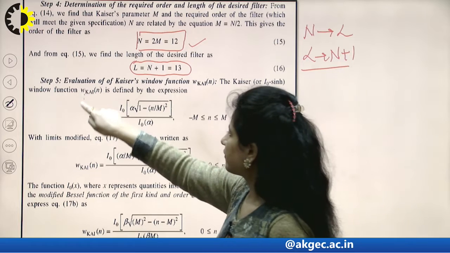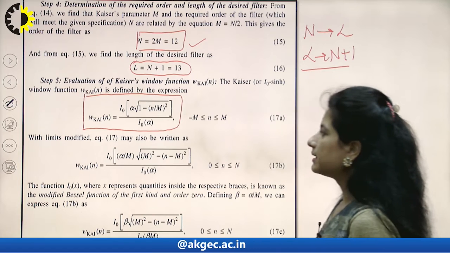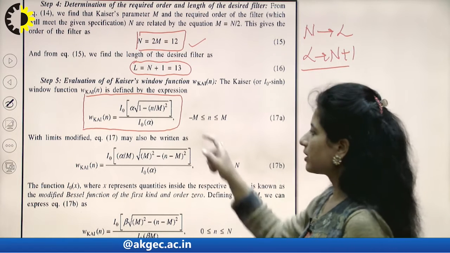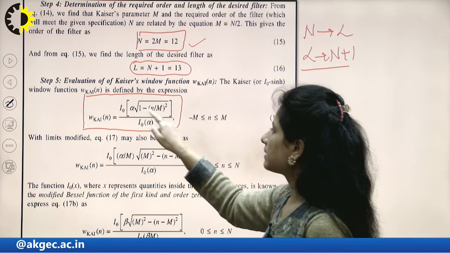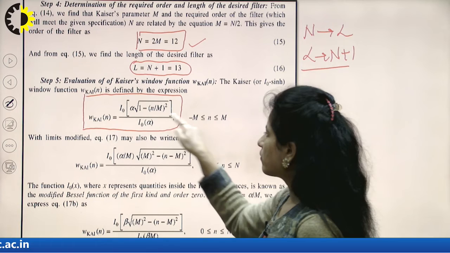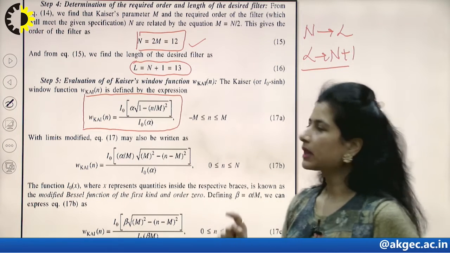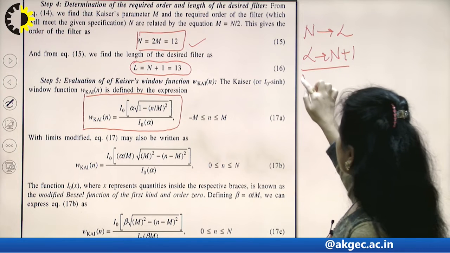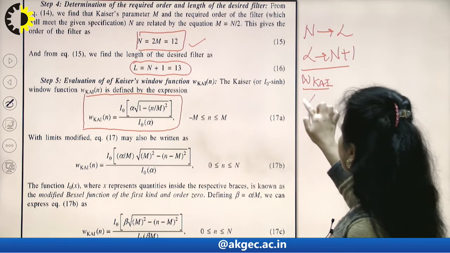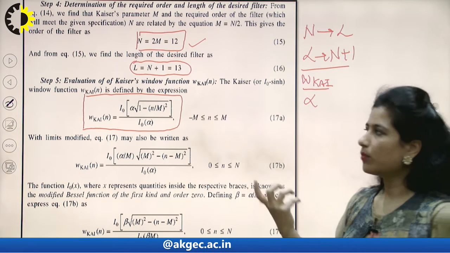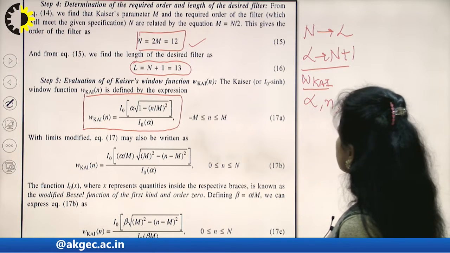Next is the Kaiser function. Once I have calculated all the parameters, I need to define the Kaiser window. Now, anything in this function, which is I naught, is a function of alpha, square root of 1 minus n over M square, overall division by I naught alpha. So I can see there is no constant value. All these factors of this Kaiser window which I can see in this formula, they are alpha, which I calculate depending upon H2M, N, the length of the filter, M.